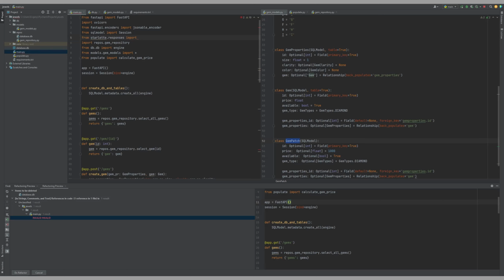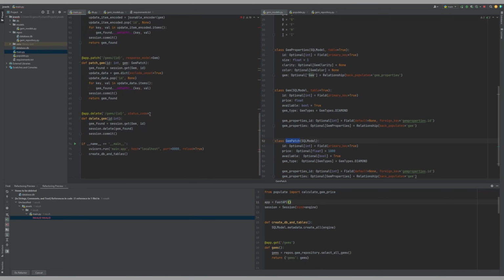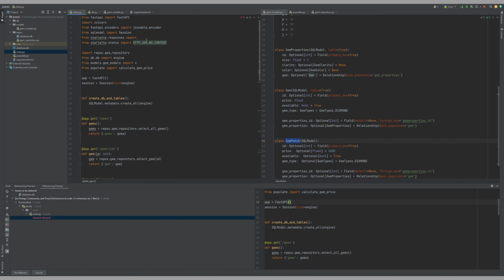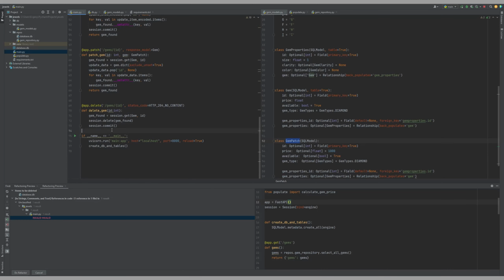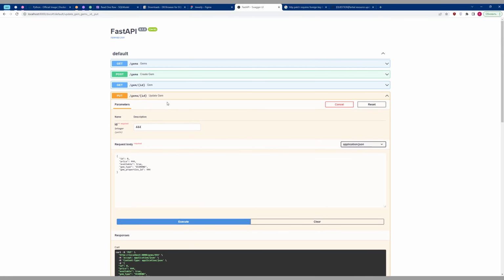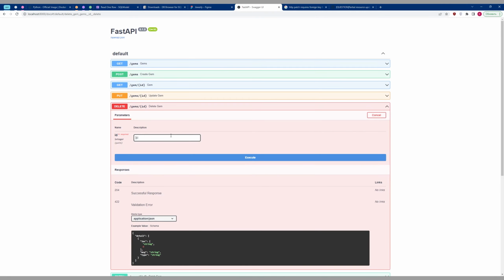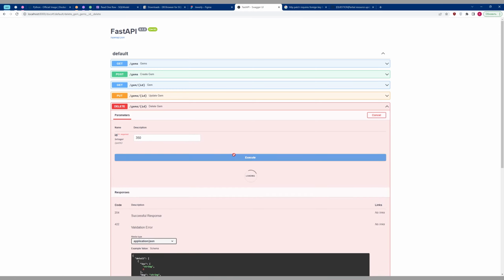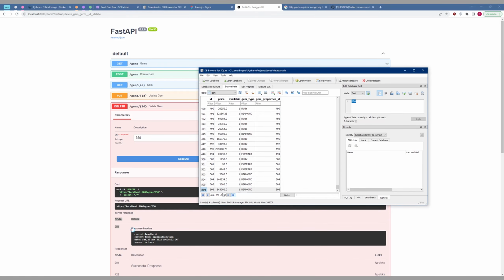So the usual one is HTTP 204 no content if you deleted something, and status. Okay. So yeah, and now let's try to delete. So we're deleting number 350. And we got our 204, and it will no longer exist in our database if we try to look at that.